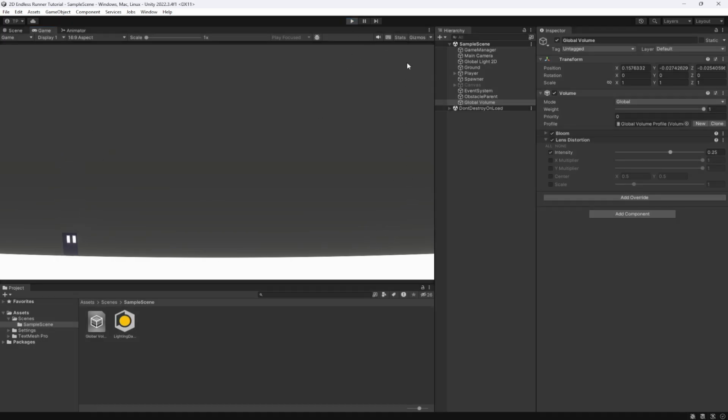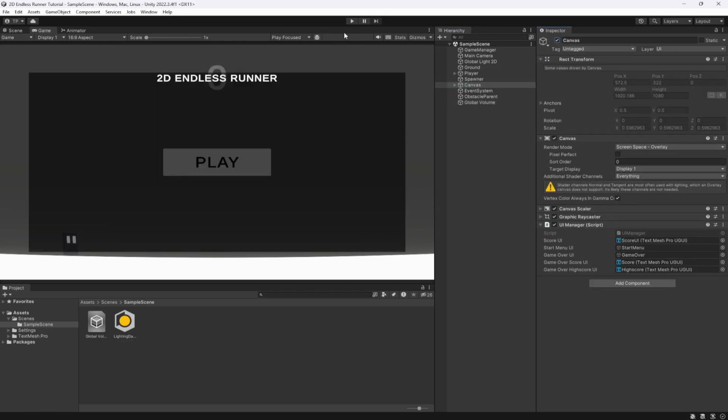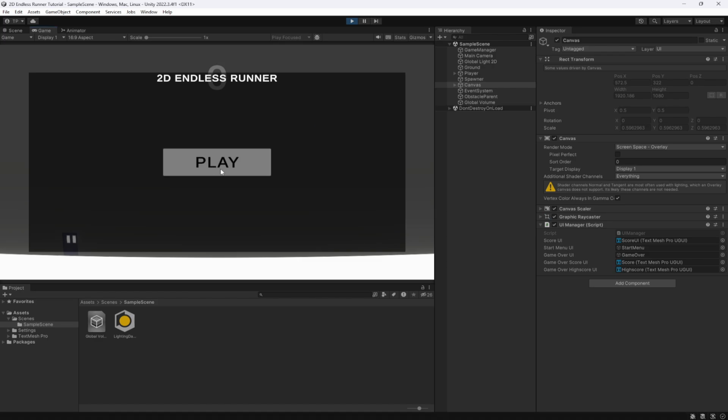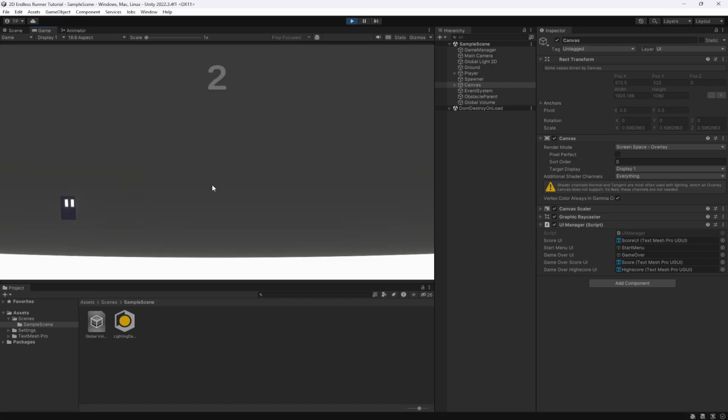Oh, and I realized we turned off the camera, so we can't actually click play right now. So let's hit play and actually get started. So this comes in, we can hit play, and now you can see everything's updating and you can see the items are coming round and it kind of looks a bit cooler.